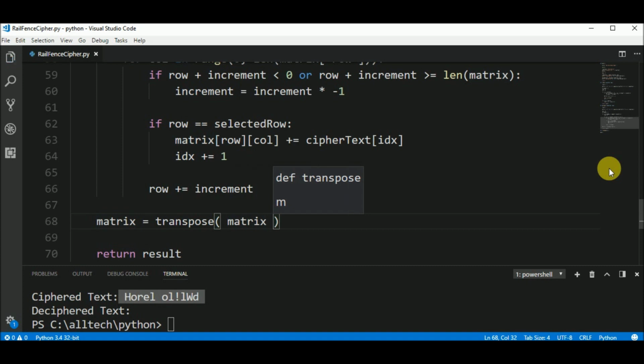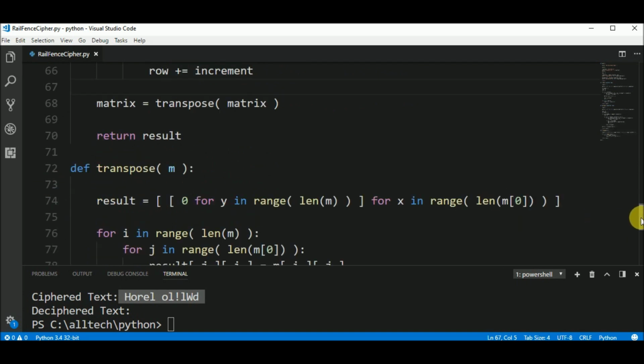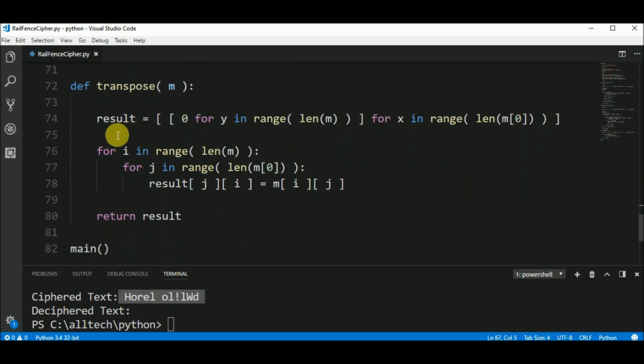This transpose is a function that is already built, it is here. As you can see, it is just as simple as that.